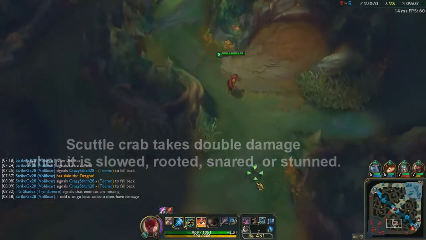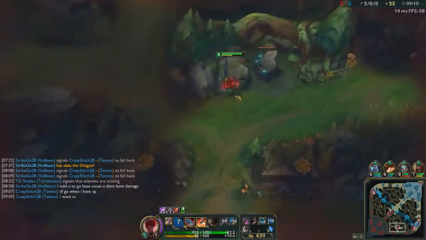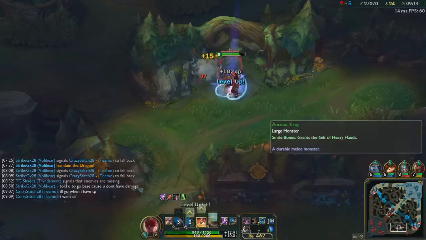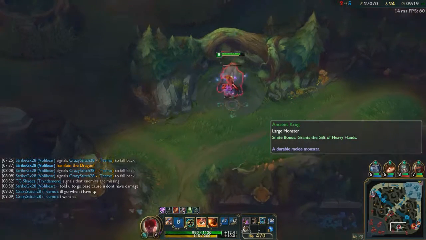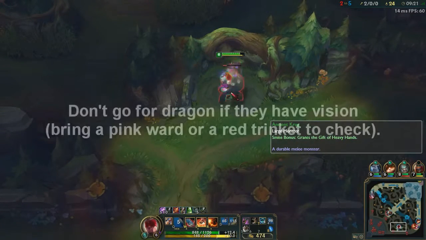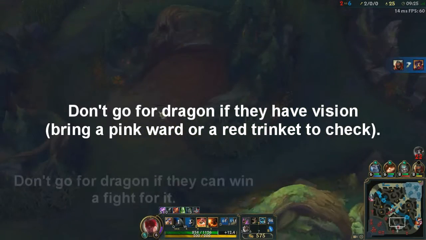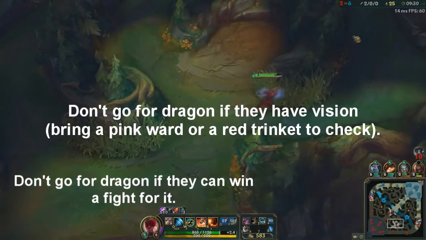So, yeah, the first dragon, basically, press for dragon if you have control of the bottom side of the map. As I said, I just killed their jungler, and our bot lane actually killed their bot lane. So don't go for dragon if you know they have vision. Don't go for dragon if you don't have control of that side of the map. You can go for dragon in other scenarios.